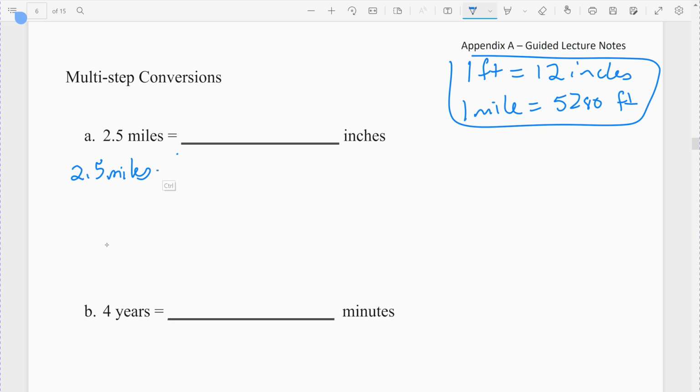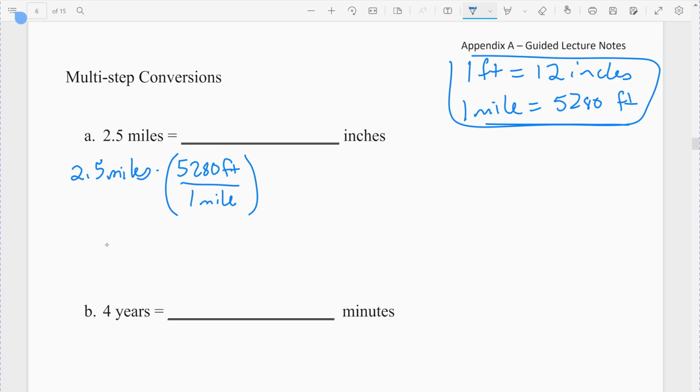Miles is what I want to get rid of. Well, the mile conversion I have is miles to feet. And so when I set up my factor, it's going to have miles and feet in it. I want to put miles in the bottom, because miles is what I want to get rid of, so 1 mile. Well, the equivalent of 1 mile would be the 5,280 feet. So up top now I have feet. It's 280 if you can't read that. See if I can write it better. 280 feet.